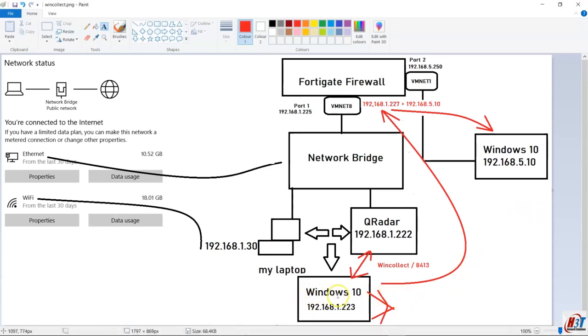We will do the installation of WinCollect 10 on the 223 server, and then we will make a local collection from it and a remote collection from 5.10 through the 1.227 IP, as usual. Actually, WinCollect 10 is a breakthrough, let's say, in terms of performance.